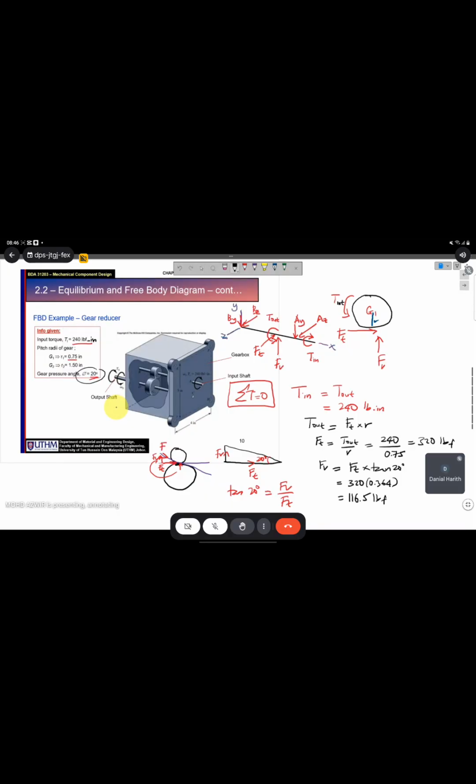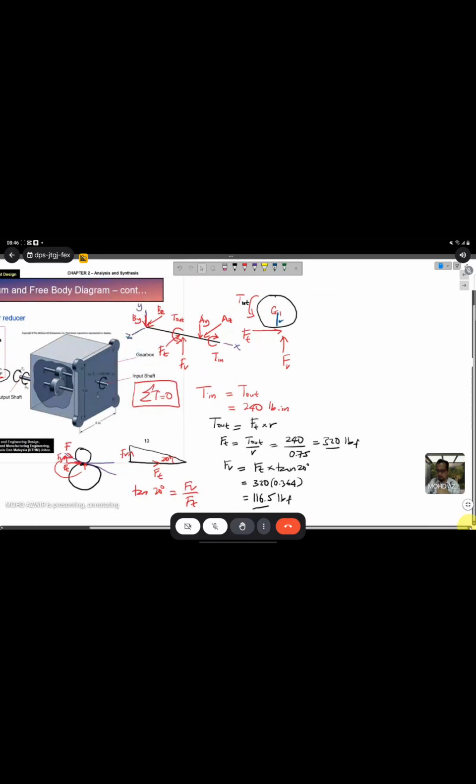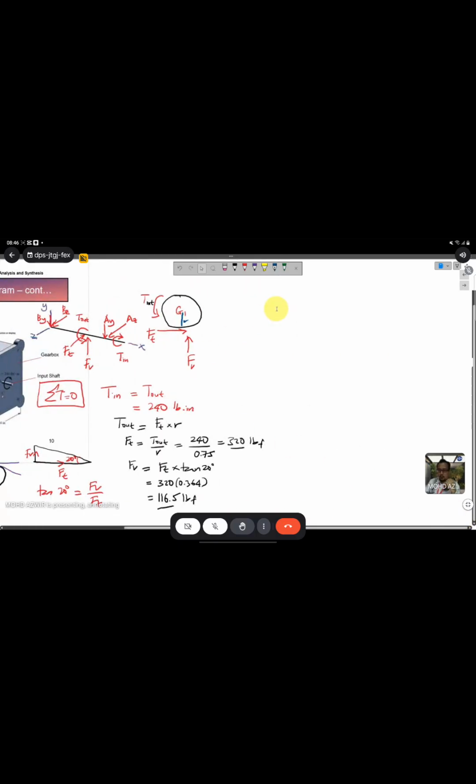Okay. So we have FT, we also have FR. So from here, after you have this value, we have two unknowns here. We have one value that you already calculated. You can use the equilibrium theory to get the rest. So you need to separate this 3D diagram into 2D axes because it's much easier to calculate.